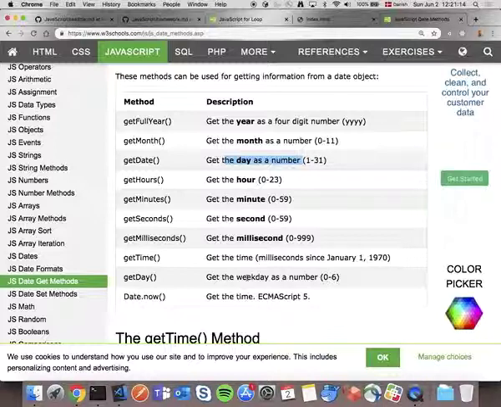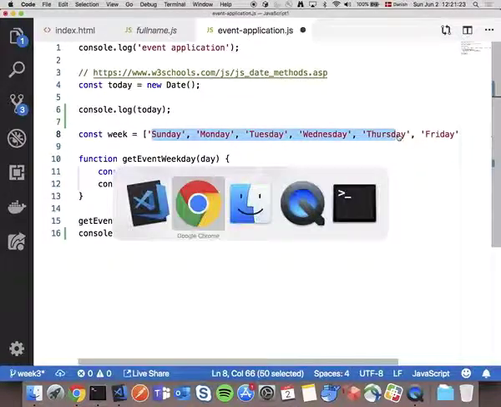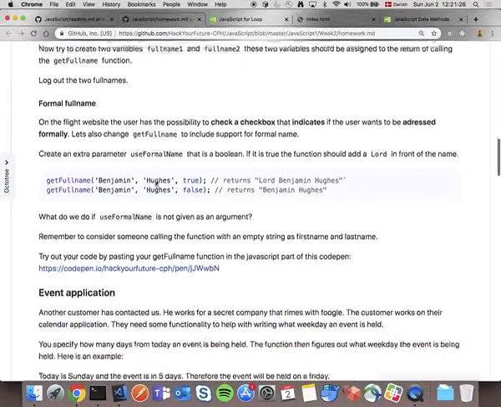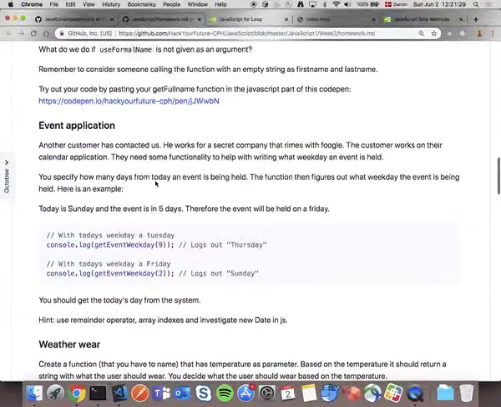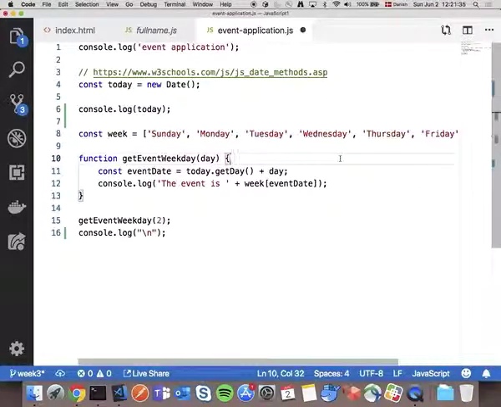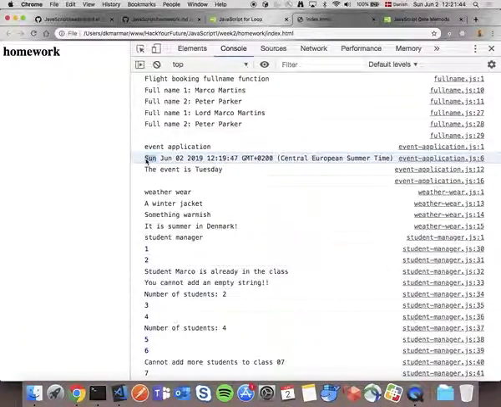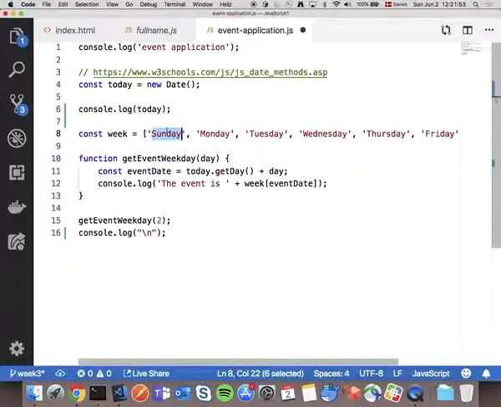And this one would actually be the best one for this exercise to use, in my opinion, because we could have an array with all the days of the week. As you see, it gives you something like Sunday, but sometimes you want to show it in different languages as well, so it's useless there. So in here, if you want to write in your own language, you also could do that.